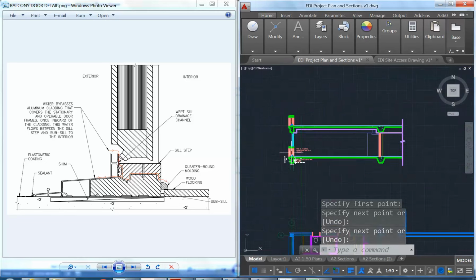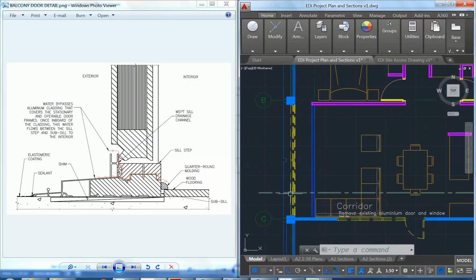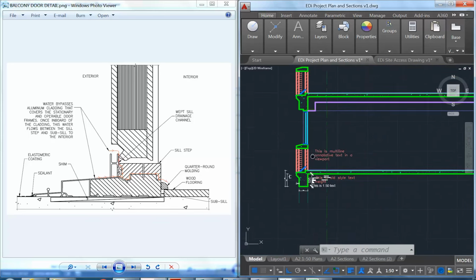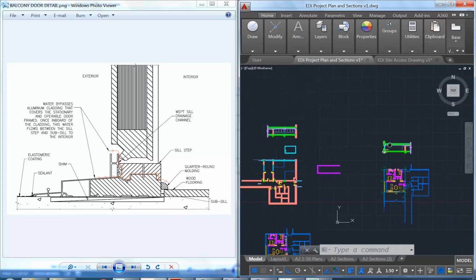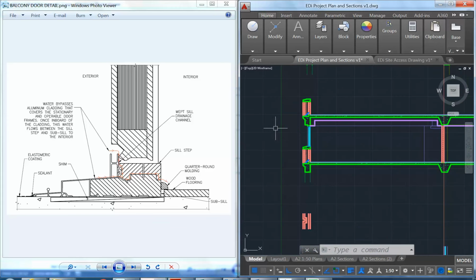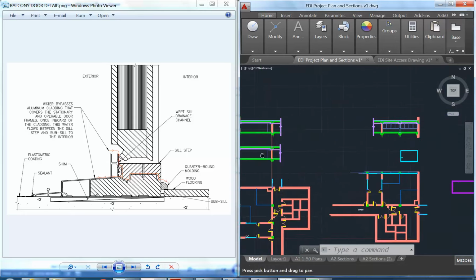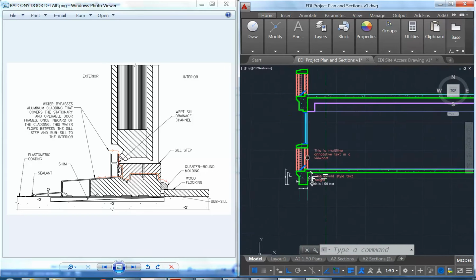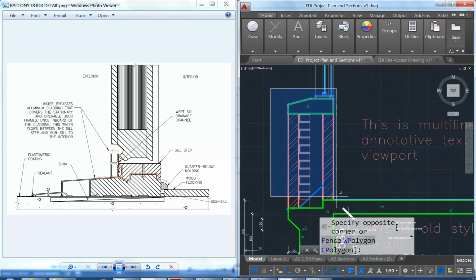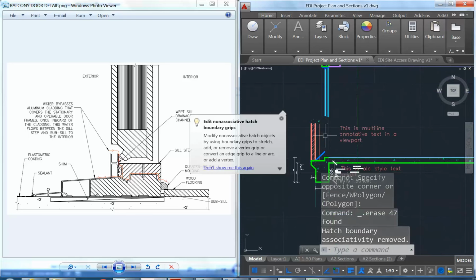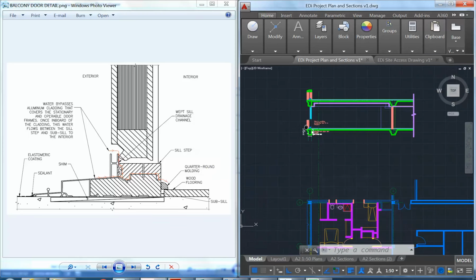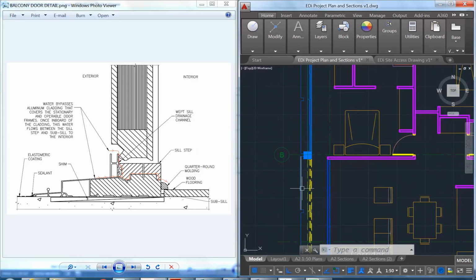Now, most of this will go, since I now realise that I'm cutting my section through this slab area. Even though we're focusing on the detail, we can also keep updating that section as we go. Now, I've got another copy of the section over here, so I don't need to worry about losing these things if I delete them. So I can just go ahead and do that. I'm just going to delete most of these lines. That will all go, actually, because I'm not going to keep the wall there at all.